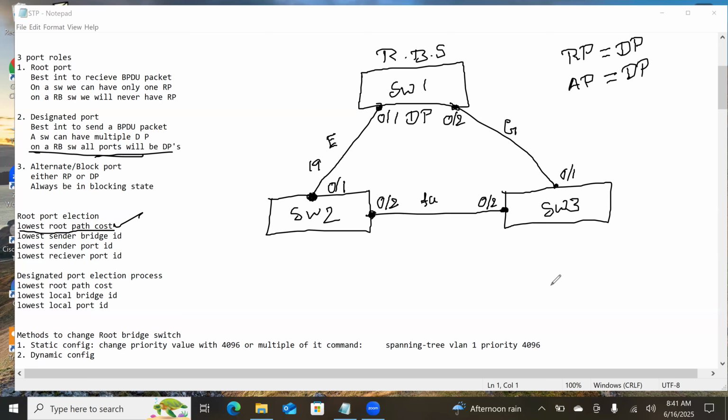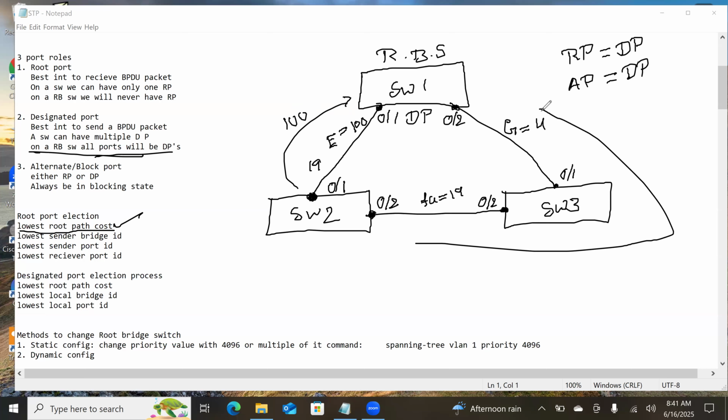The cost is 100. If you go with the cost value directly, you'll have 100. Here it is 19, and here it is 4. So if it goes directly, since it is directly connected, the cost value is 100. If it goes via switch 3, then what does it get? 23. So it always looks for the lowest root path cost value.